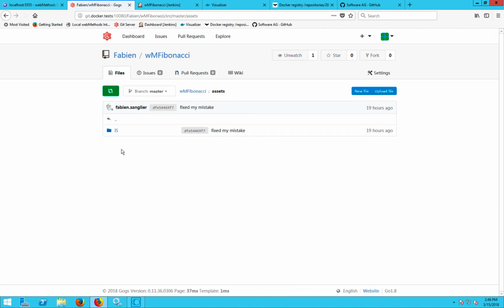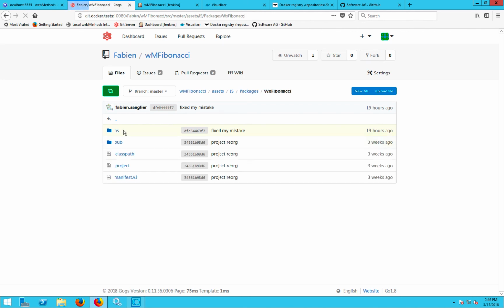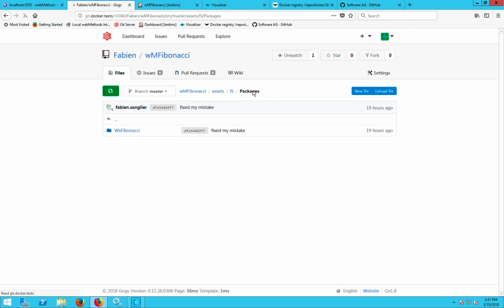Basically the package is grouped into an asset folder and then IS for integration server, and that's where my packages are, and that's where the Fibonacci project is. The idea is that a single project could have multiple packages. It's definitely a common scenario. So that's where you could put all your other packages related to Fibonacci, for example.